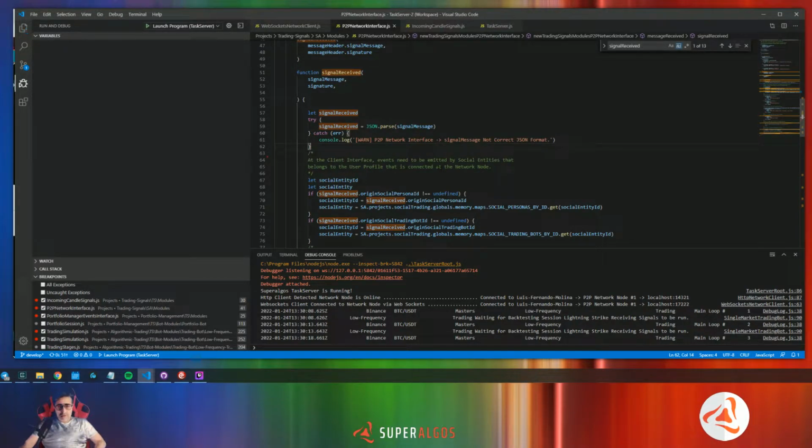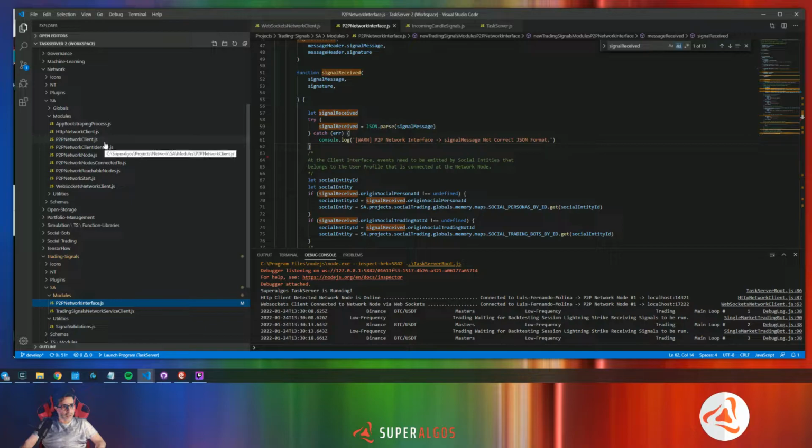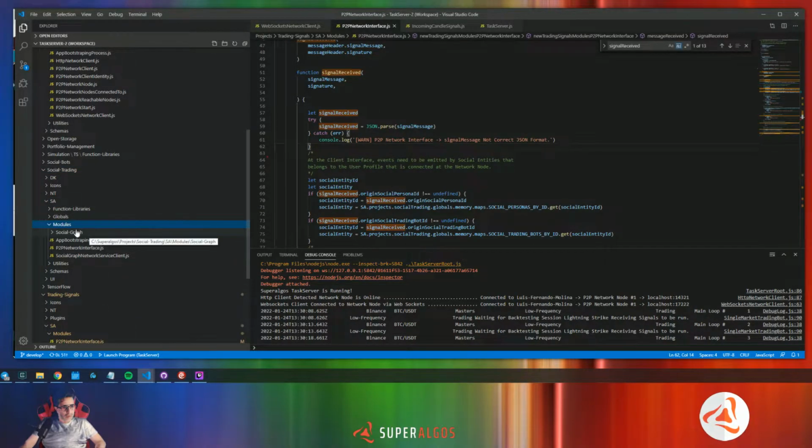There's something wrong here or that I don't like. This peer-to-peer network interface is the same as the one at social trading. The same modules.